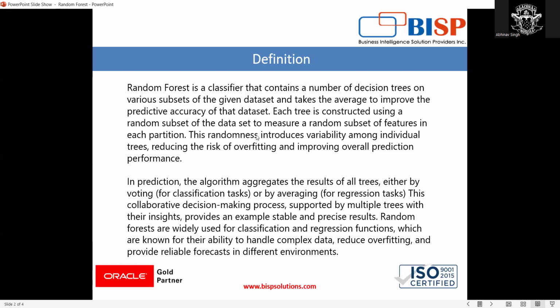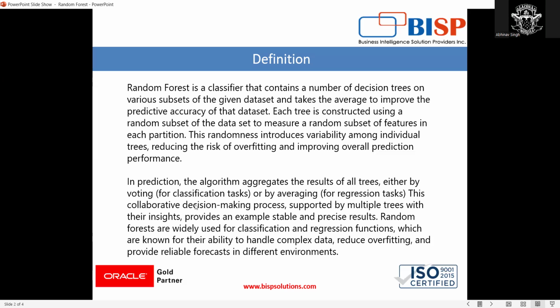This randomness introduces variability among individual trees, reducing the risk of overfitting and improving overall prediction performance. In prediction, the algorithm aggregates the result of all trees either by voting or by averaging.